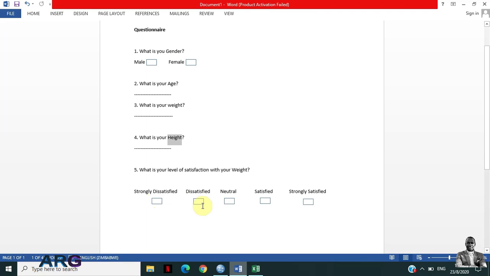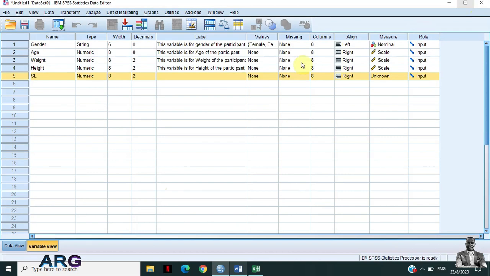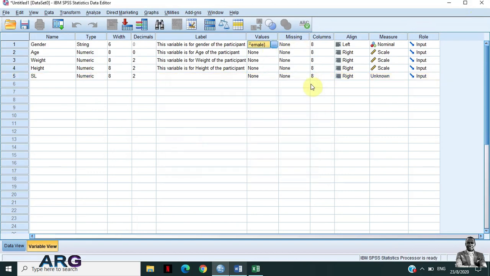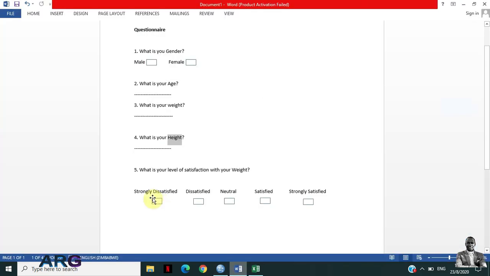So you have an option to specify these options: strongly dissatisfied, dissatisfied, neutral, as they are, just like you did with males and females. You specified them as they are. But you also have an option to say, whenever a person ticks this box, I want to assign the value 1. Whenever a person ticks this box, I want to assign a value 2, value 3 for neutral, a value 4 for satisfied, a value 5 for strongly satisfied.